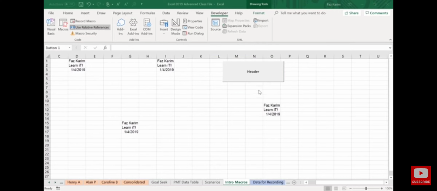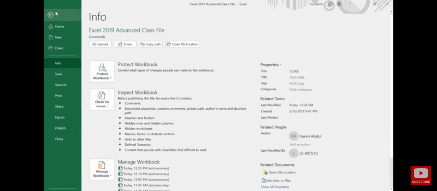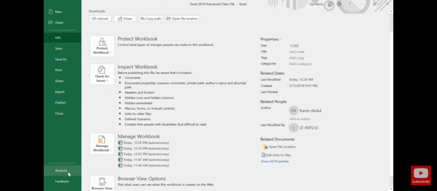So we need to customize our ribbon again, similar to how we added the developer tab. And how we did that is we went to the File tab. So let's all give a click on File. And let's all scroll all the way down to where we see the options.